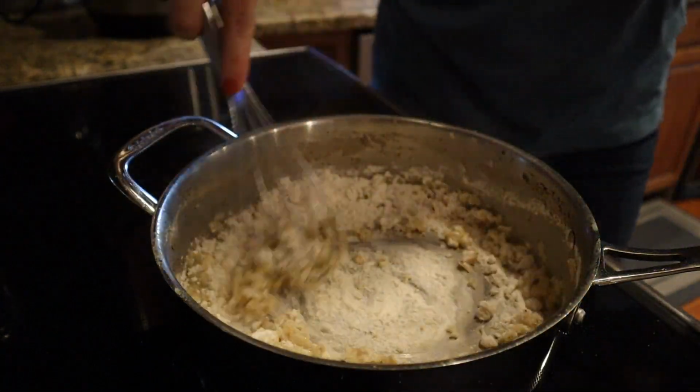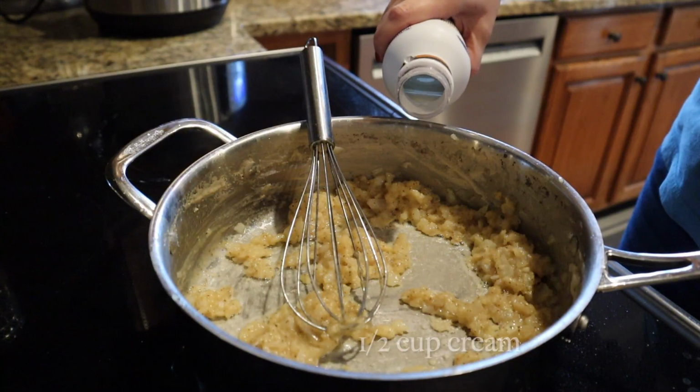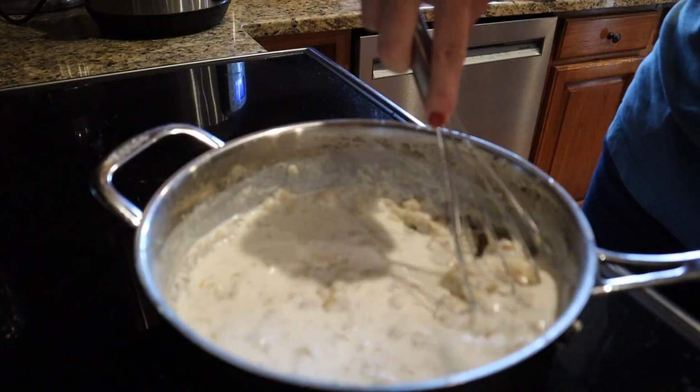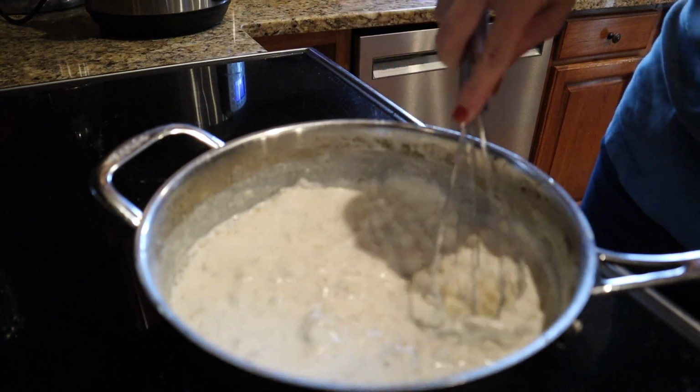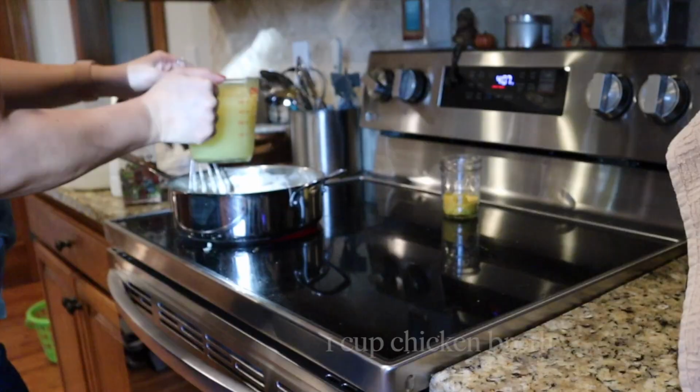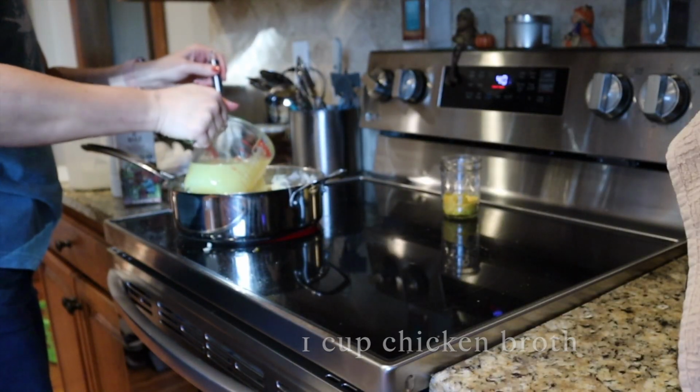And then I'm adding in cream and some of my reserved chicken broth from my Instant Pot from when I cooked the chicken. That is just going to make this gravy delicious, and it's going to be a wonderful addition for the soup.